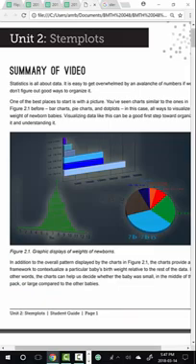This is the PDF of Unit 2 as viewed in Chrome. What I want you to do is, you have the option of downloading this PDF to your device. You need to do that. So download the PDF to your device and make sure you put it in a file folder that you can access, that you can find easily. Maybe just put it on your desktop.